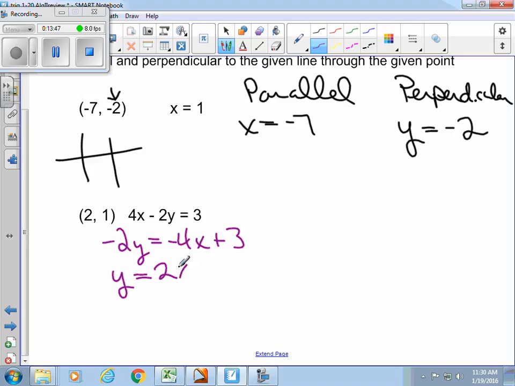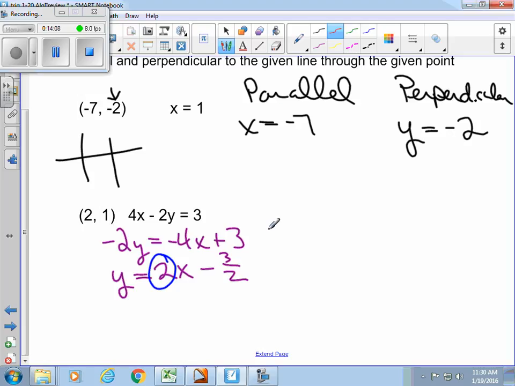It's 2. Any questions so far? No questions. What is the only part of that that's important to me? The 2. Are you trying to find the reciprocals? Maybe. I don't know. What am I trying to find? Are you trying to find parallel or perpendicular? Okay, both. So let's start with parallel.